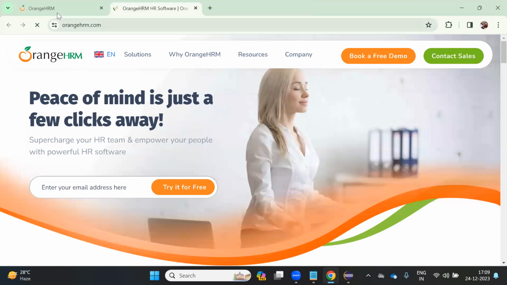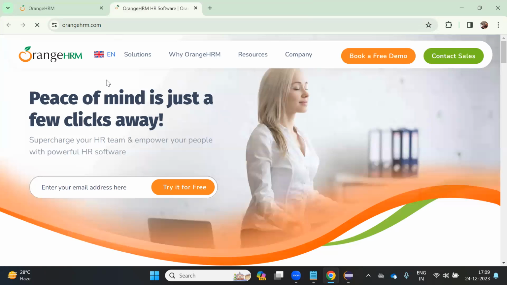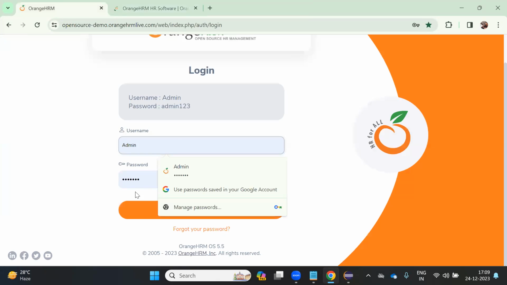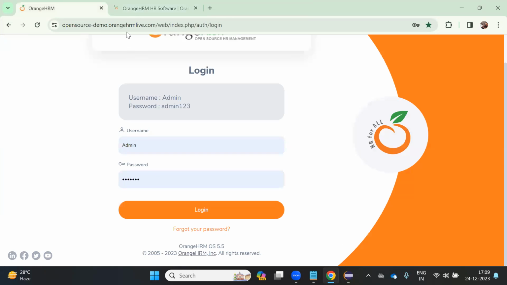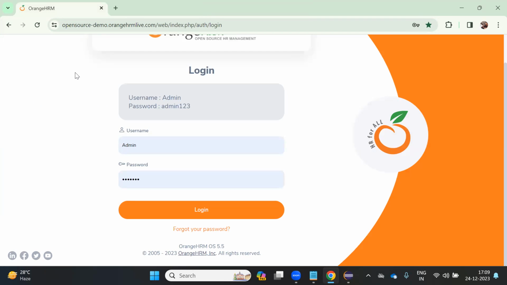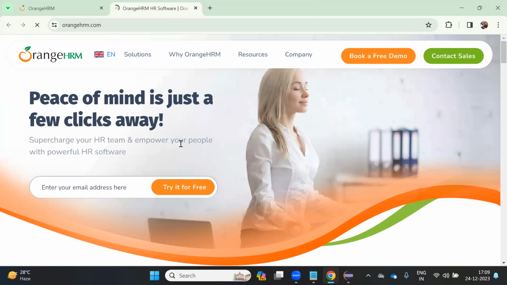By using the Selenium script, we cannot directly handle the elements on this window. We can write the URL here, we can click on this login button, but we cannot directly handle the elements on this web page or window. In order to handle the elements of this window, we need to switch. There are different types of switching commands we will cover in the upcoming videos. In order to switch to this window, we need to get the title of this window, get the handle of this window. Sorry, not title, we need to get the window handles.